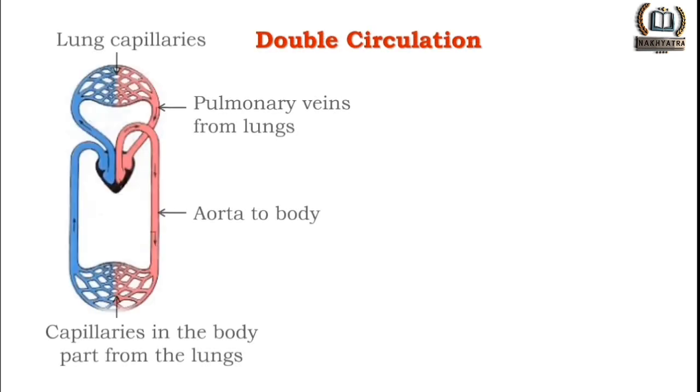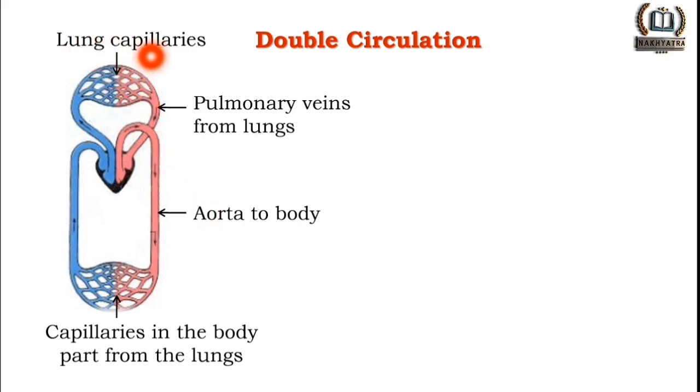Now see here the double circulation. So we already got to know what double circulation is. In our heart, blood flows twice. From the right side, when the heart's blood is deoxygenated, it goes to the lungs and gets oxygenated. Then the oxygenated blood from the lungs enters the left side of the heart, and again from the left side of the heart the oxygenated blood is supplied to our body. So this whole process is known as double circulation.